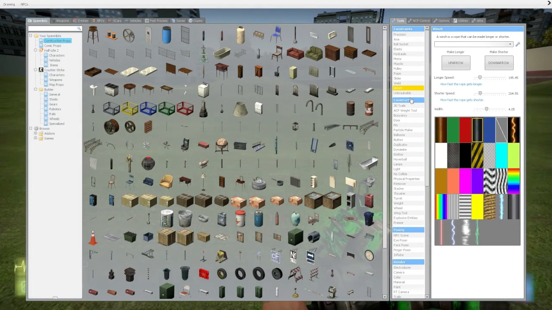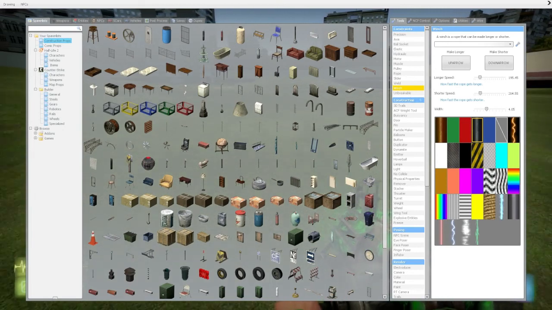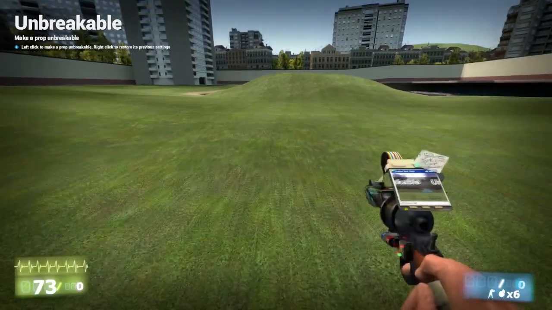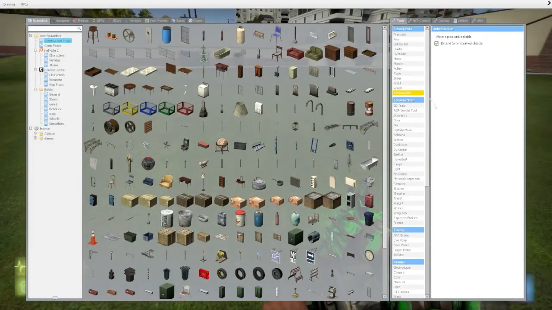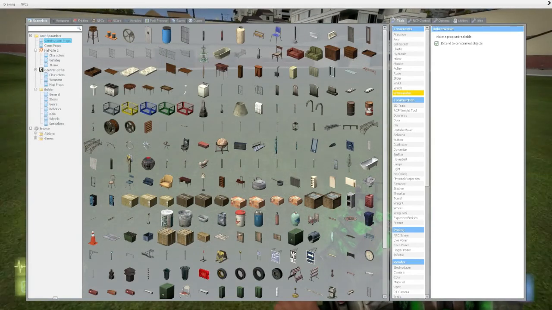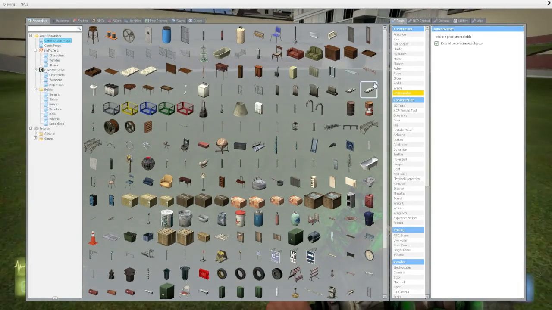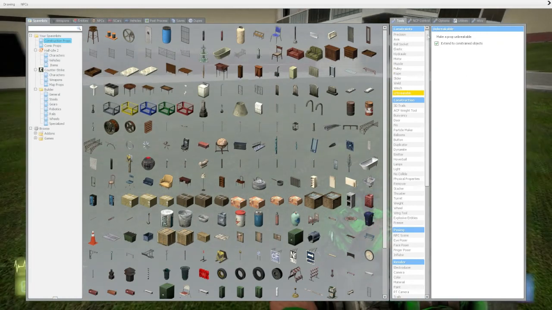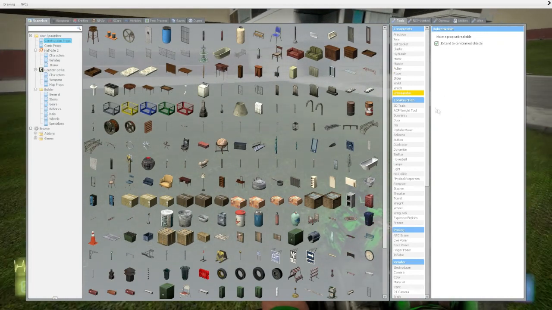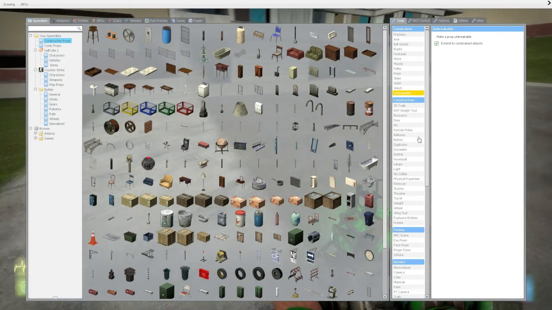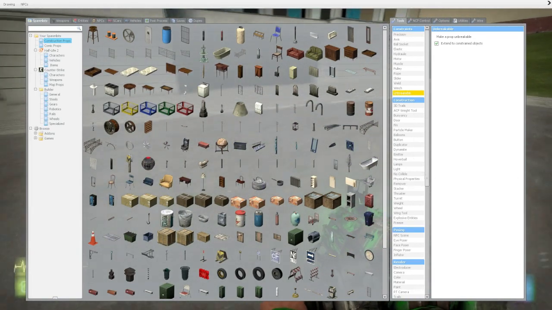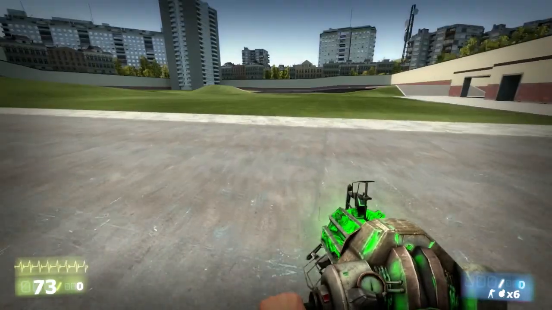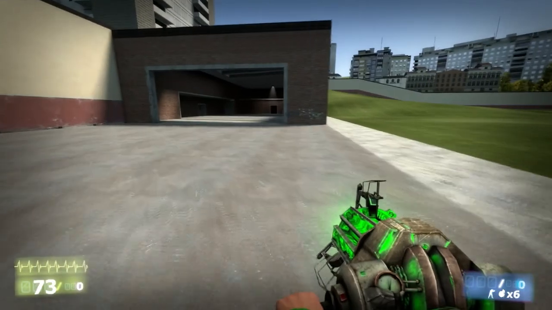Unbreakable is something from a mod that I won't include, but if you are intrigued, it literally makes something unbreakable when you use it on it. So that was constraints, and I'm going to stop this video now because it's been going on for a while. The next video will be on kind of half of the construction tools, and I'm gonna give some examples of how you can use each one in an actual build or something to make it a bit more interesting.